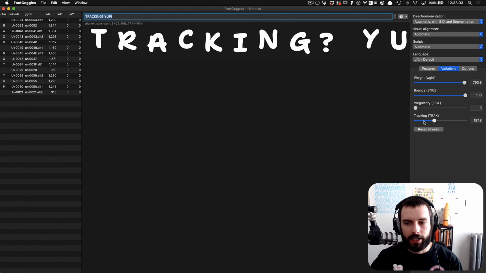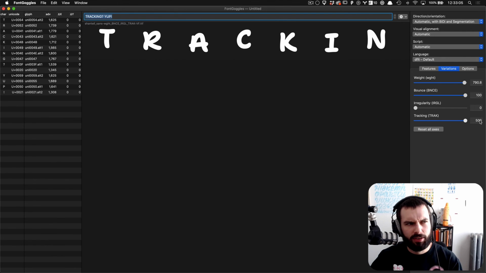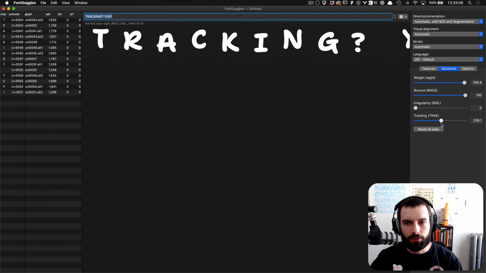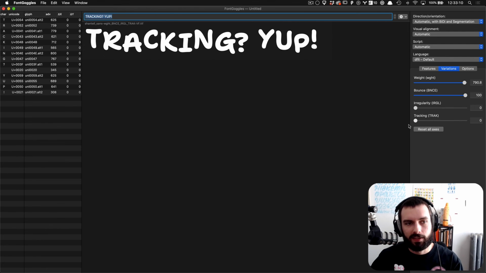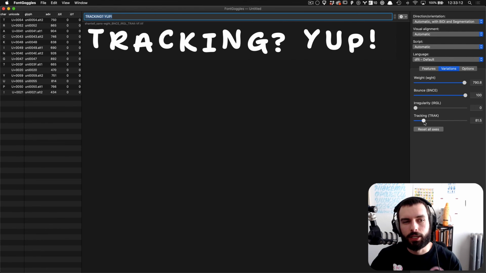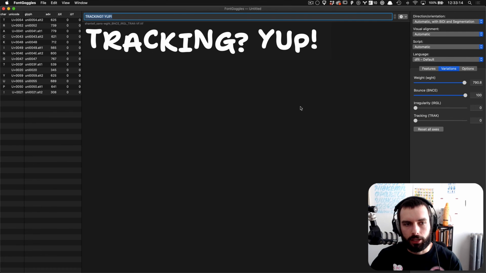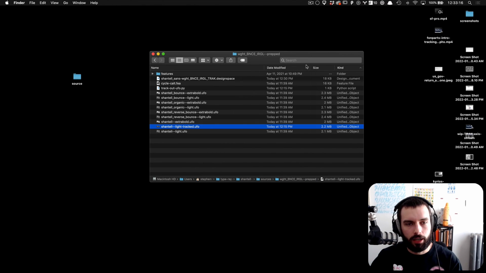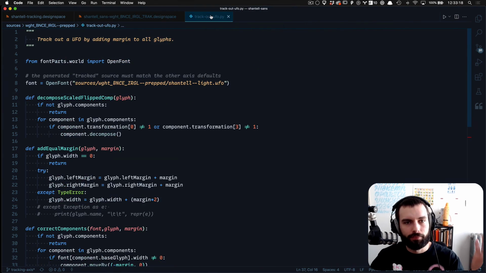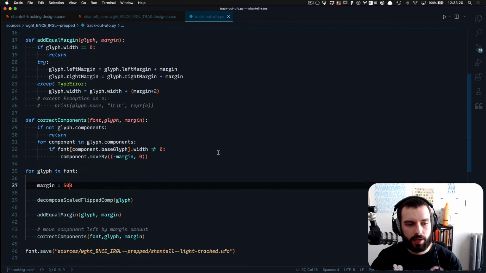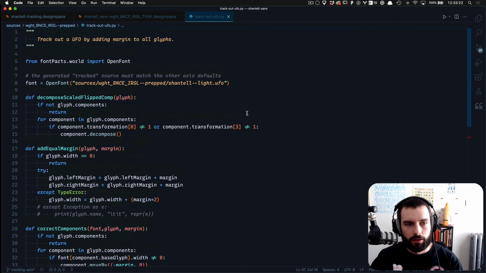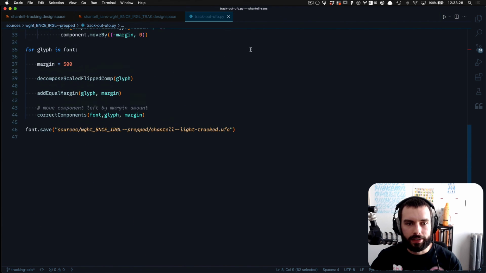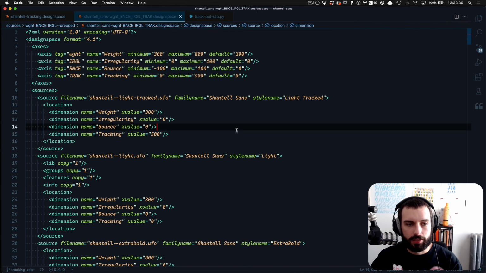So this tracking axis, I haven't actually added it to the full font prep, but that'll be the next step. And it should be pretty simple, actually, because I'm really only generating one additional source, and I use the same very basic script, the thing the video was about, with just the altered source and output fonts to work in the bigger design space.